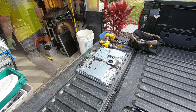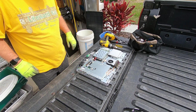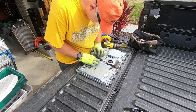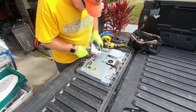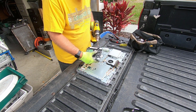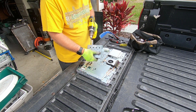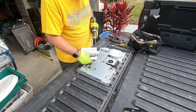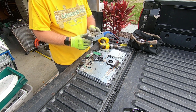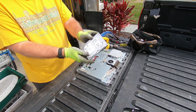Oops, I forgot my bit puncher. Alrighty. Okay, slides forward, disconnect. Some shock mounted screws. Steel. Yep, just steel. And a hard drive. Let's see, this is a Seagate 500 gigabyte.